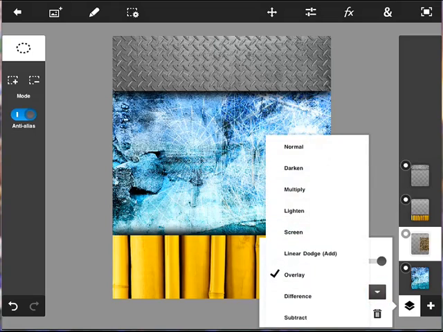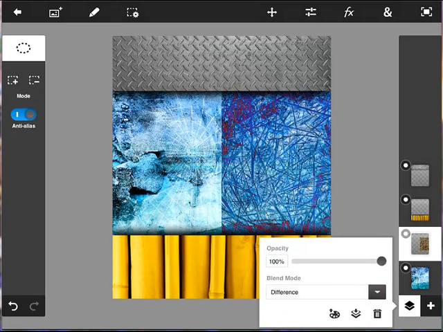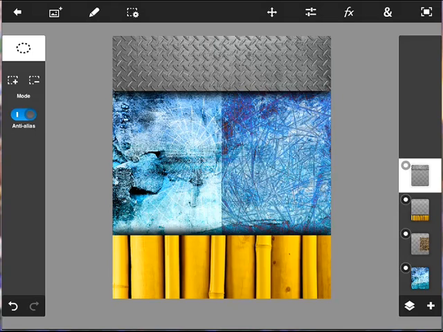The one that's probably the most popular is overlay. Actually, this looks pretty cool too, difference. So the difference is where the hay sits in accordance with the blue. So I'm going to drag this down a little bit, drag the opacity down a little bit. Gives it a nice little blue, but I get the hay texture coming through it. So that's pretty cool right there. So I'm going to keep it just like that.